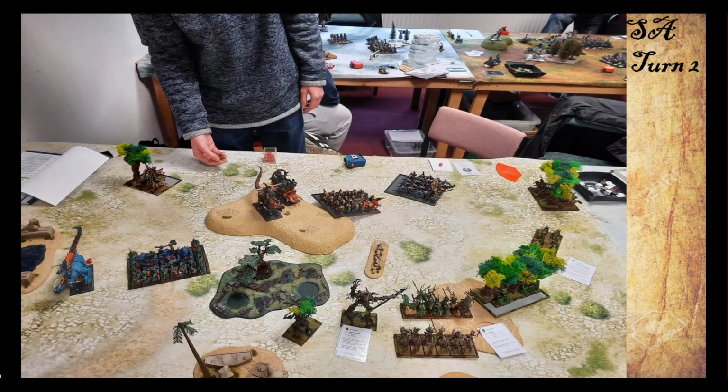Why am I doing this? Especially now, because I could have just moved them up to somewhere here, kept them out of Swarm of Insects range, and just left them there for several turns until I decided to move in. I mean, otherwise he's lost this scoring unit here. What he has done is, on his turn, he brought them forward here.